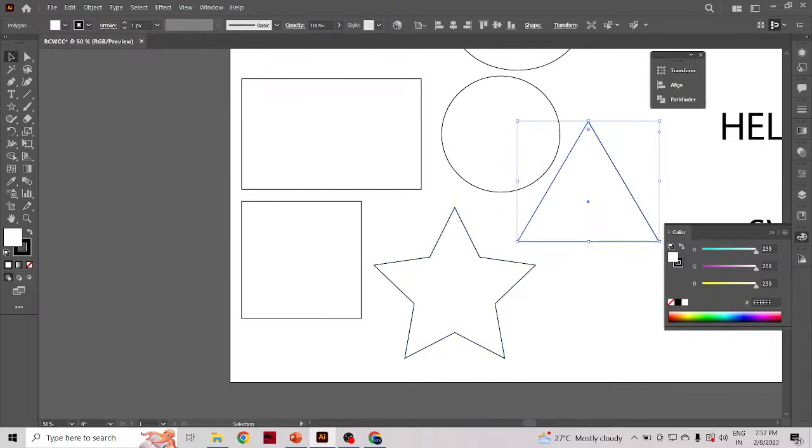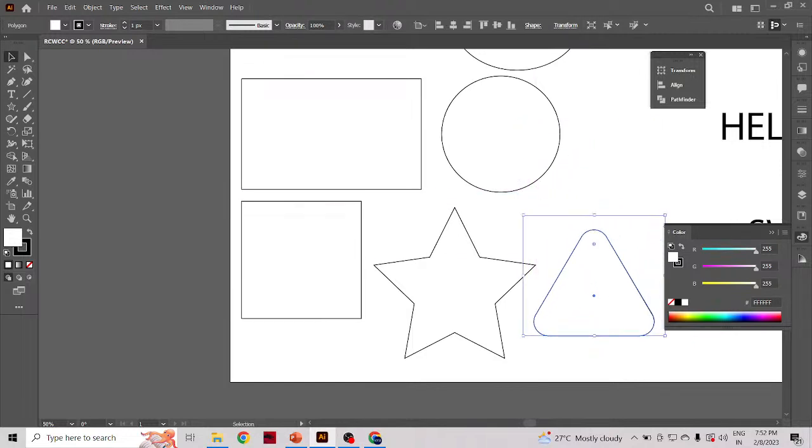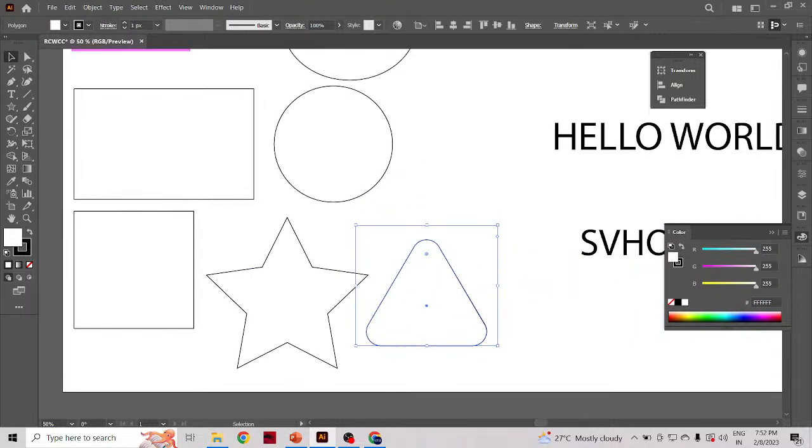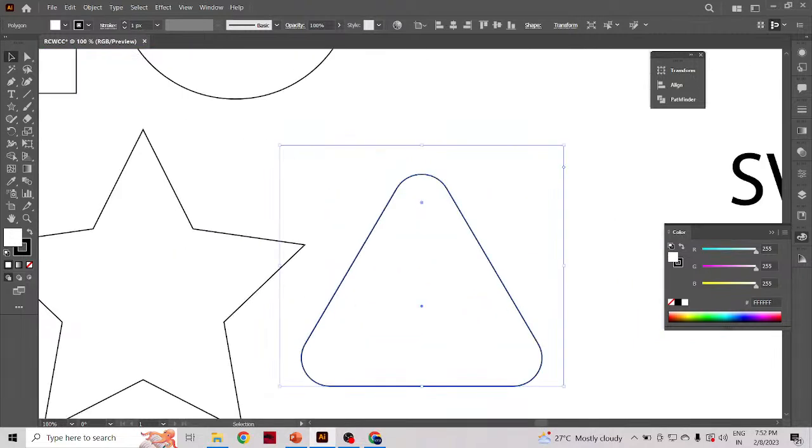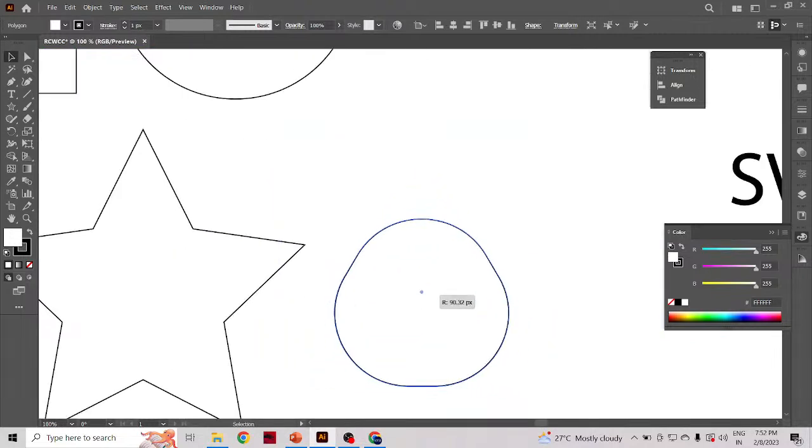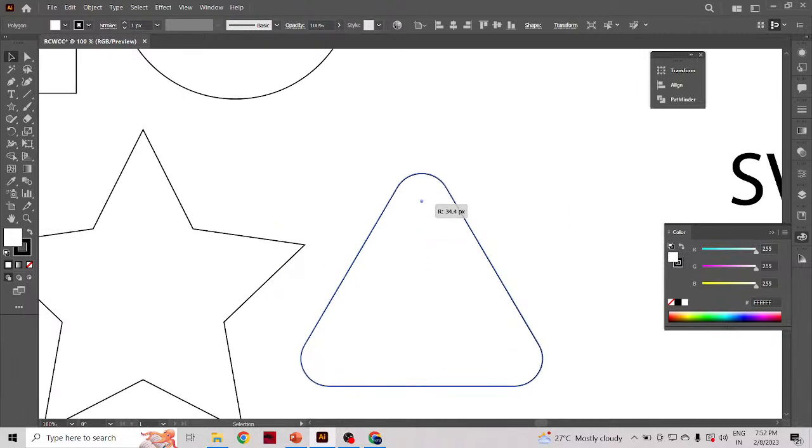As of now, I'll move further to the triangle shape, which is here, which we drew out of the polygon. Here I have the node again. When I hold it and bring it inside, I am able to see that my triangle is being rounded from all the sides, which indicates that I am creating rounded corners for my polygon.